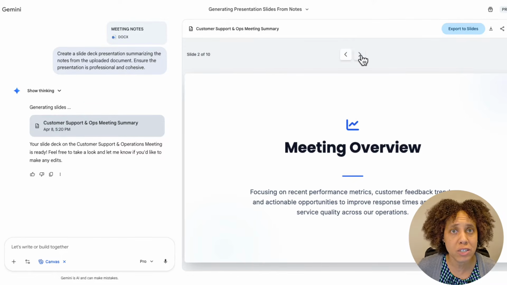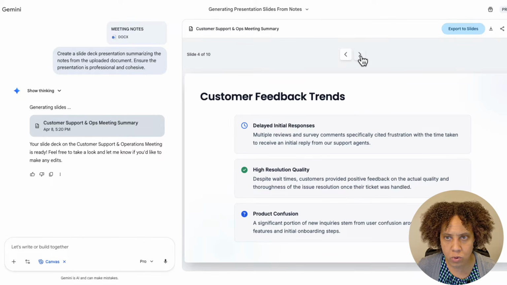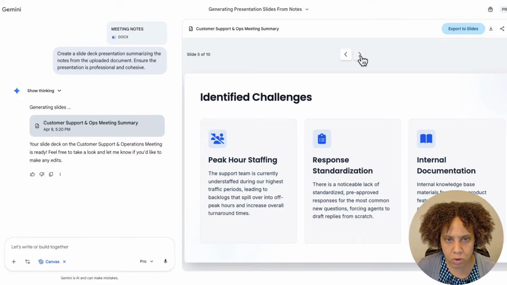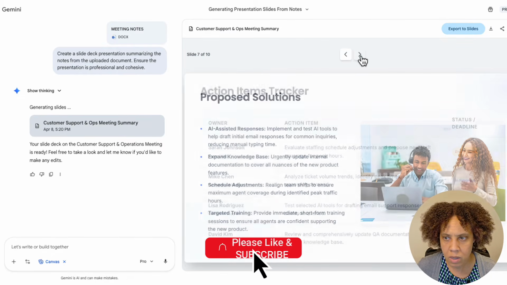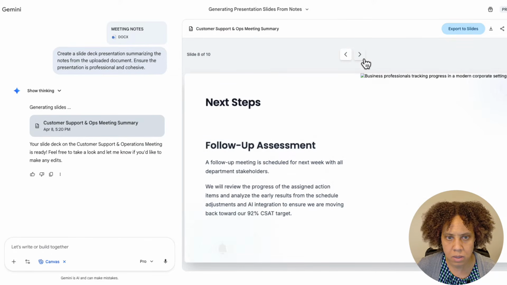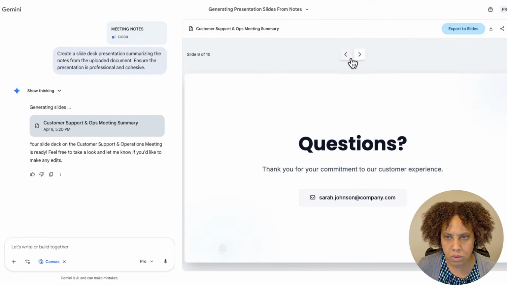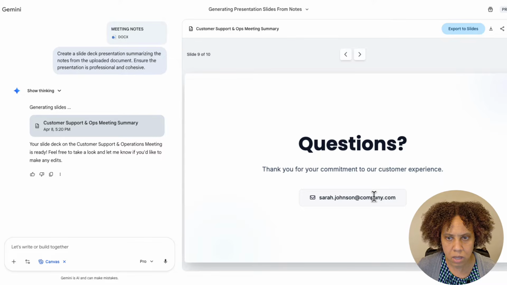You can click through to make sure you at least have a basis of what you want. If it has the information from your form that you uploaded or your document that you uploaded, this one looks pretty good. It has images. It even has the status updates. Looks like we have a broken link right here, so we'll replace that. I'll show you the export option. And then it has questions with a random address. So let me show you how to export so that we can make some changes in Google Slides.